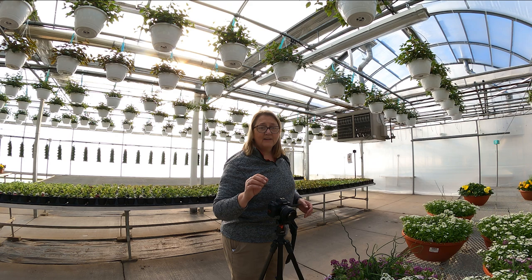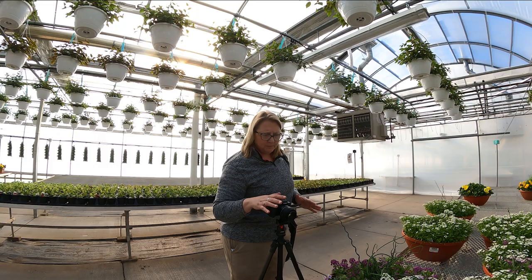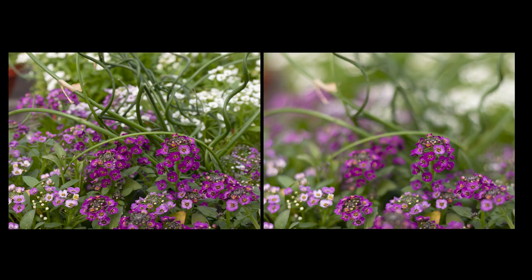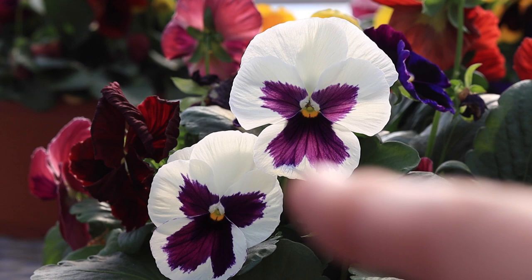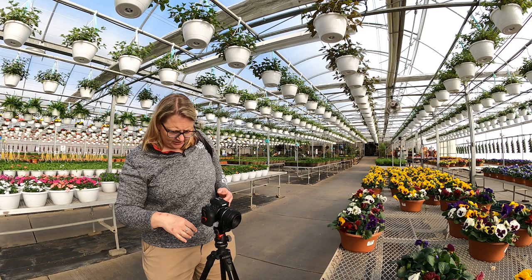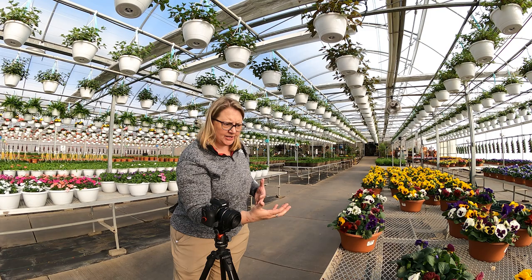I still have this stopped down two points on the light meter just because I think it's so bright in here. I'm going to try two or three different apertures. I just love how those white petals are backlit. I'm trying to make slight adjustments so that I'm not getting the wall behind it, which is very, very white. I want behind the white flowers to be the darker flowers and the green leaves.